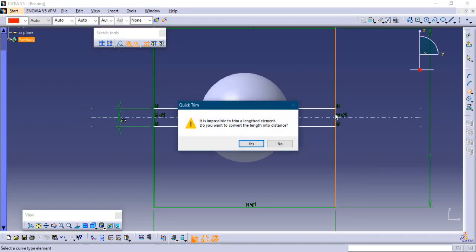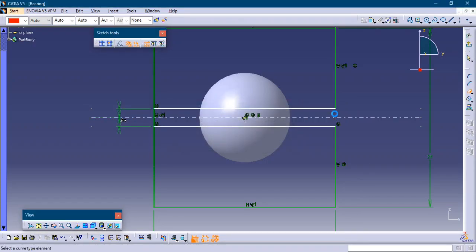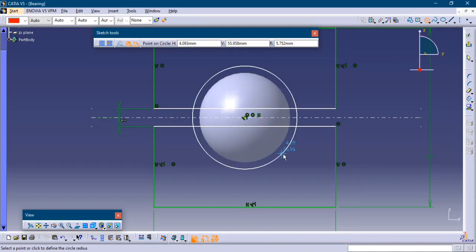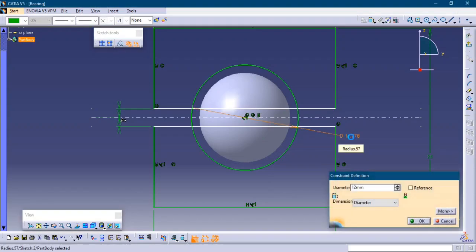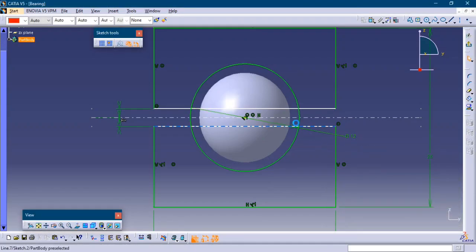Now I don't need some extra lines, so I am cutting them. Now I want another circle here, and I'm making the diameter 12. That much clearance is okay for me.